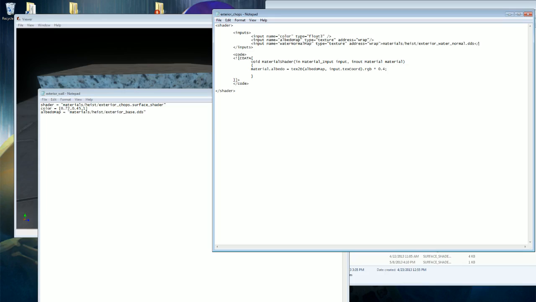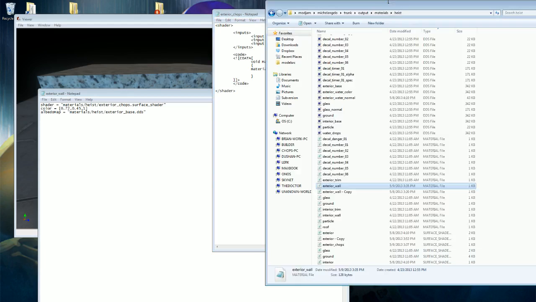And then we'll close out the input like that. And that should create a new input name called water normal map. Again, it's a texture type with wrap, so that stays like that. And then we are going to define the path to that texture in the shader and then close it. Okay.